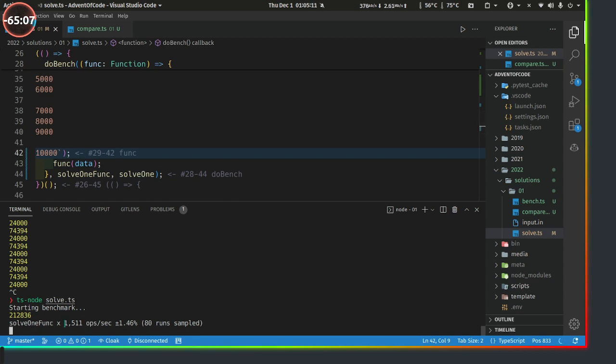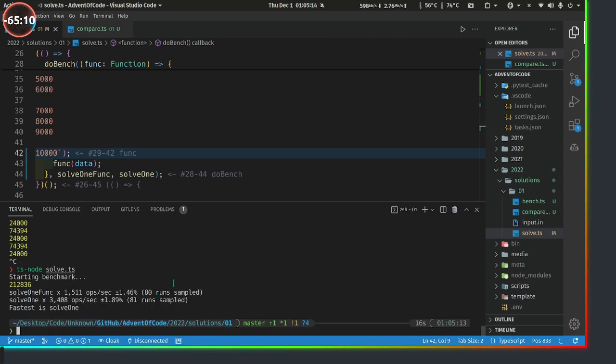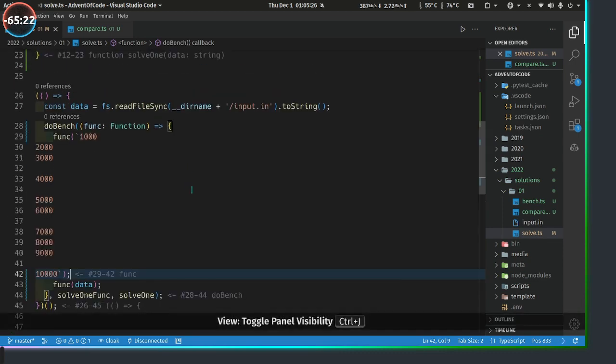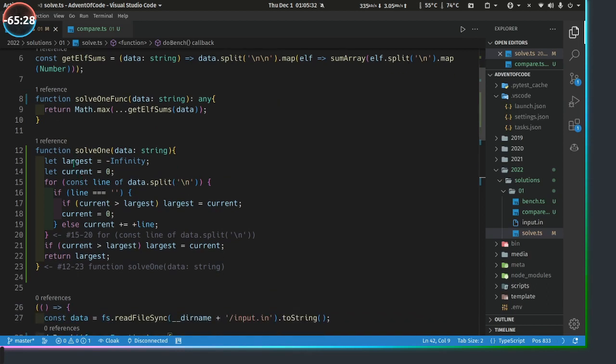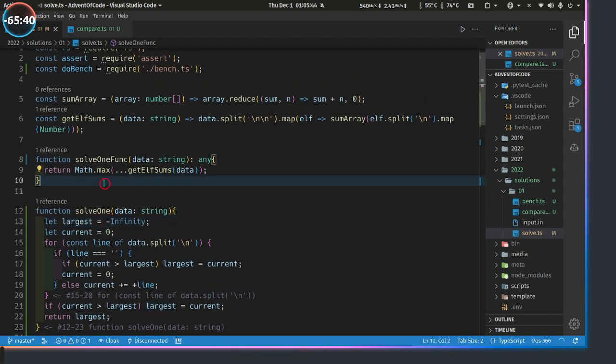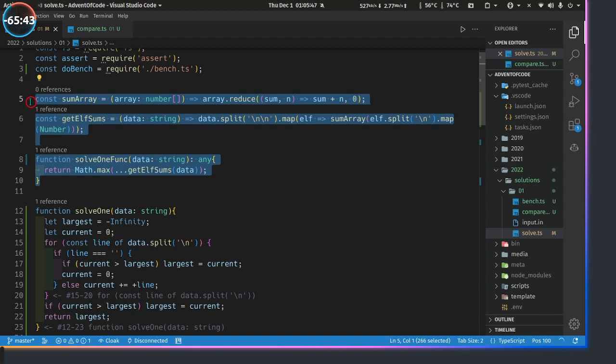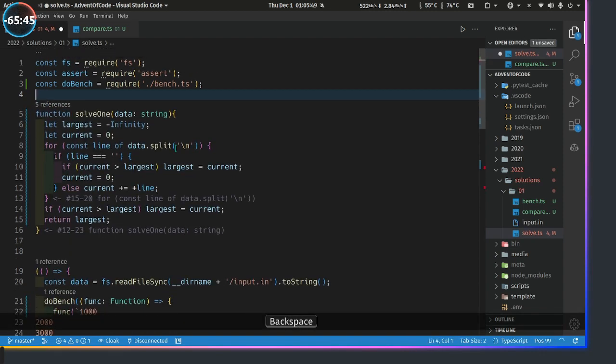Okay, so for functional, we're able to do 1.5 thousand calls a second. And if you don't use the functional approach, you triple your performance, 3.5, or you almost triple. So not really a big surprise to me. If you don't do a bunch of splits, maps, and reduce, and you keep track of only the largest elf, it's faster. And that's probably the one I'm going to go with. This is all still in the repo, so you can see the old fun way. But that is the way we're going to go for that one.